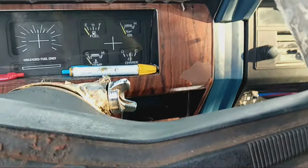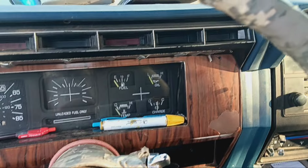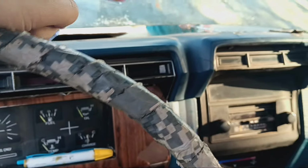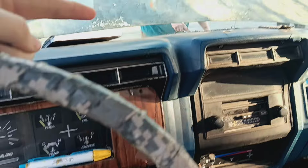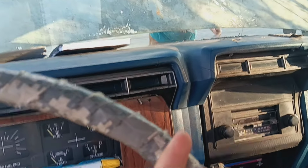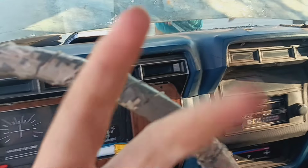All right, so I'm nervous because we're gonna try to start it. It's hot wired up. I'm inside the cab. My brother's out there hooking everything up right now. And hopefully it does not catch on fire, spark, but it needs a combustion.